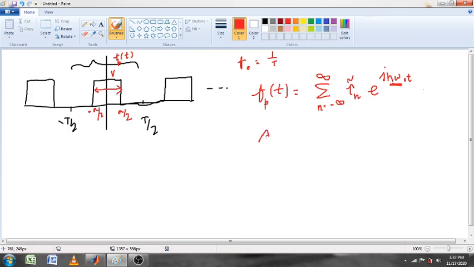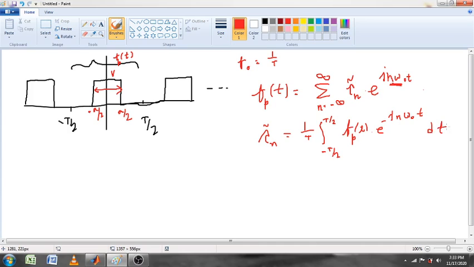Great. So now we also know the formula for Cn tilde, because we have seen this. It should be 1 by T. Then we do an integration over one time period. We can take the time period to be anything. We can take it from 0 to T, but in this case, because it will make our life easier, we are going to take minus T by 2 to T by 2, right? And then we integrate our function f(t), or better call it fp(t), multiplied by e power minus j n omega naught t. We have done this a bunch of times, and we integrate in time.